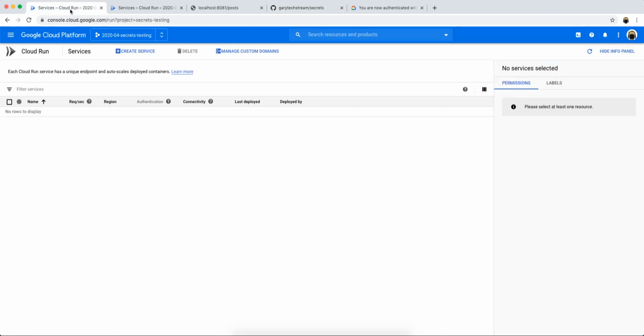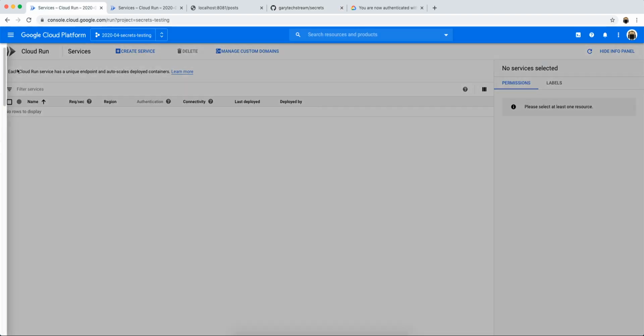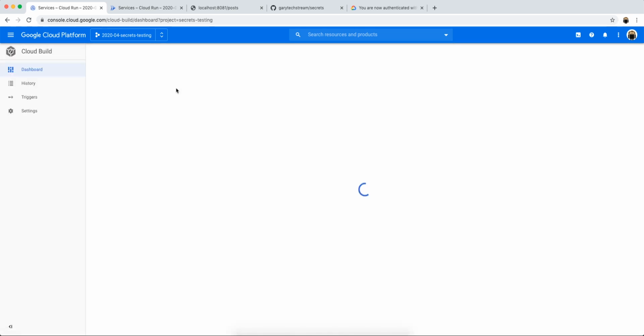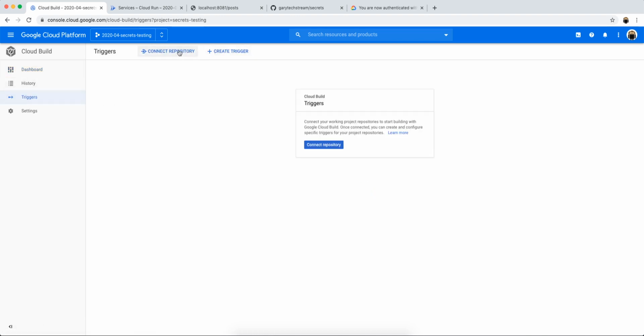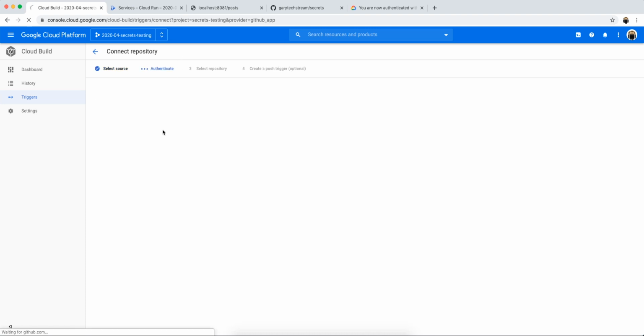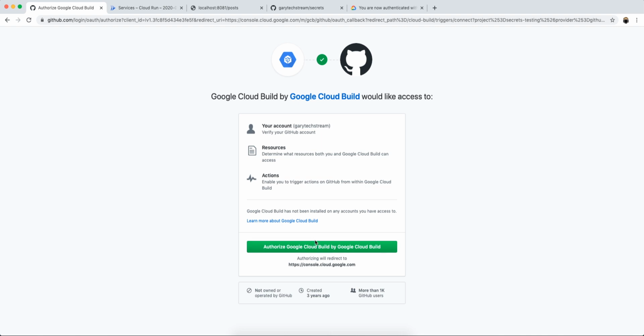Okay, so now what we want to do is go into Cloud Build, and we're going to connect the repository. So we're going to connect this to our GitHub.